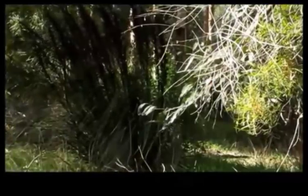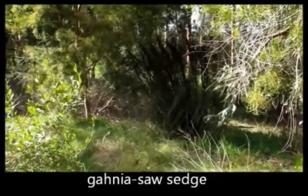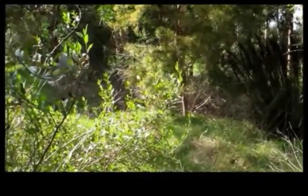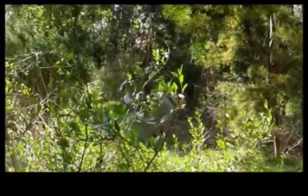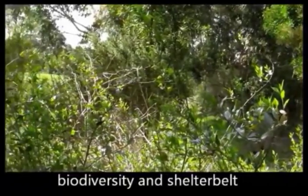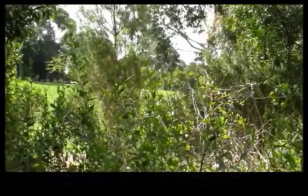That little dark plant there is a gania, a sedge plant that grows to two to three meters. Very important for seed-eating birds – sometimes we forget about the seed eaters. We think about all of the honey eaters but we forget about the seed eaters. Various plants here are providing different shelters and also a great windbreak for our farm animals.